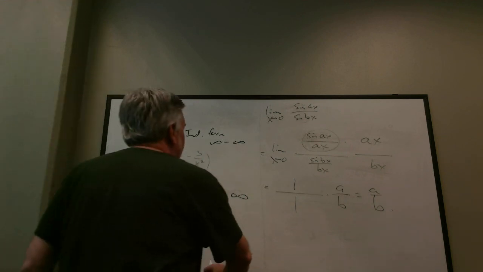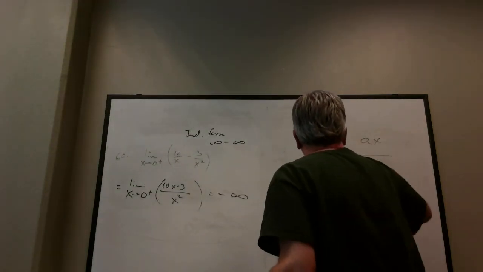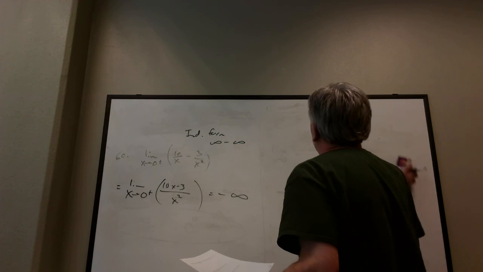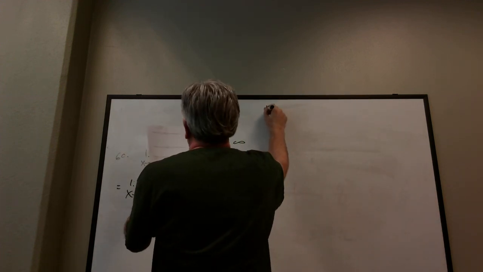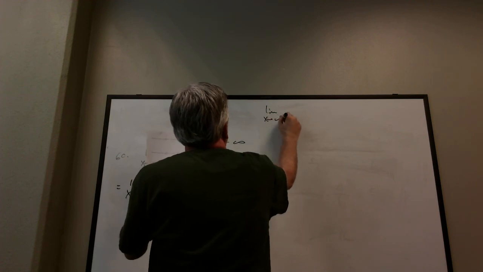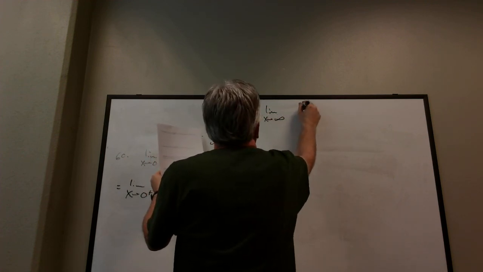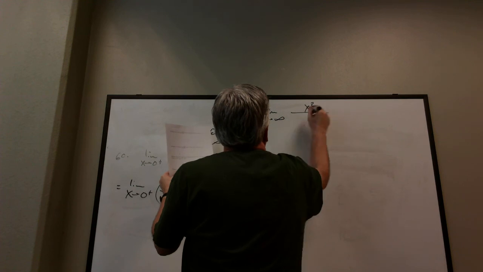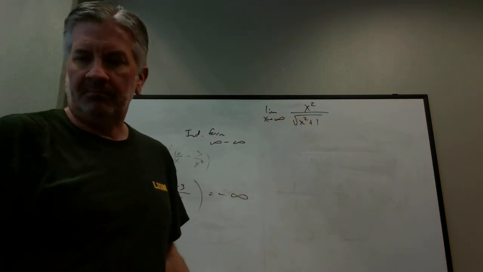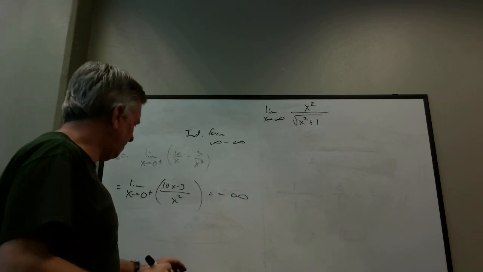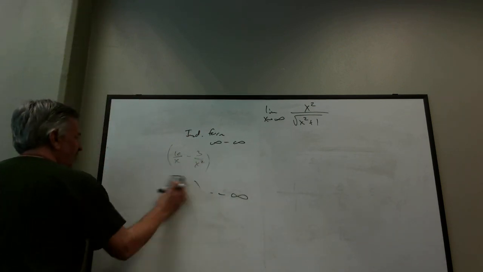Okay, let's look at the next one. It specifically says evaluate without L'Hopital's rule. I did a problem like this in Calc 1. It says limit as x goes to infinity of x squared over the square root of x squared plus 1. Okay, just to backtrack for a second before I do that problem.